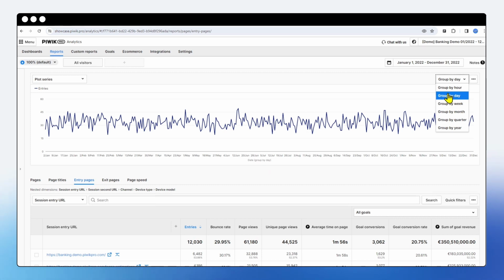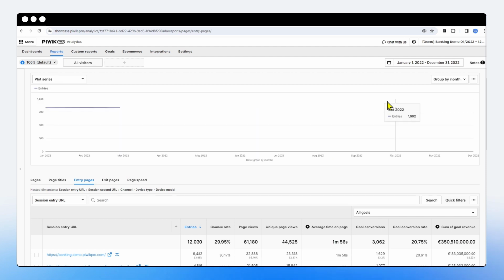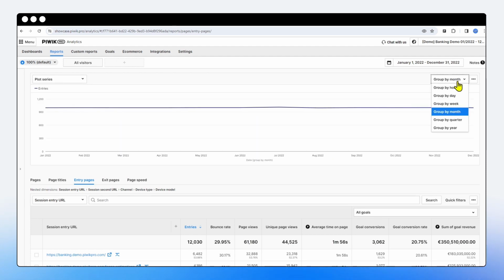And that would be suited for if we were to select a single day in our date range. But in our case, because we're looking at the entire year, we could group it by a month, which makes much more sense than grouping it by a day. But nonetheless, day could be useful for when we look at a date range between a few days up to perhaps a few months. Now we're looking at entries grouped by a month. So we can see that the traffic is rather steady.